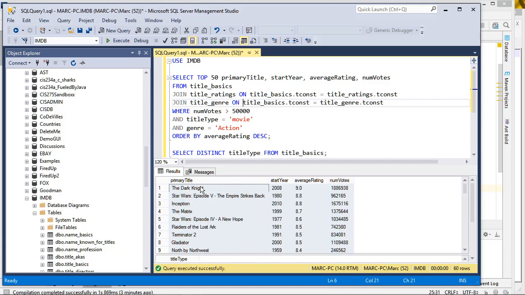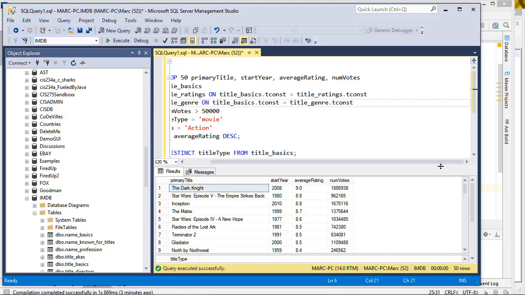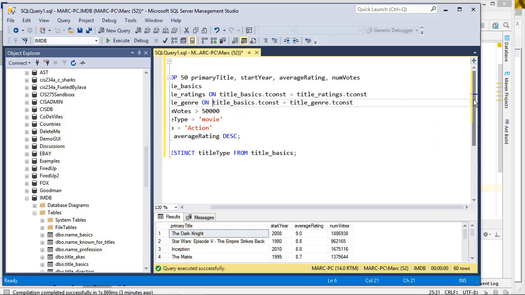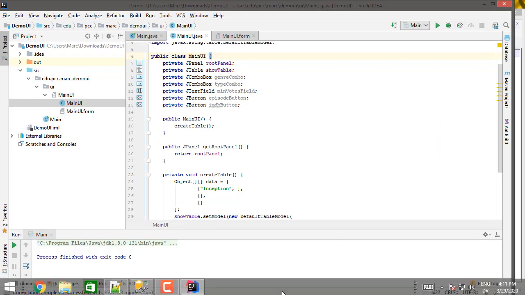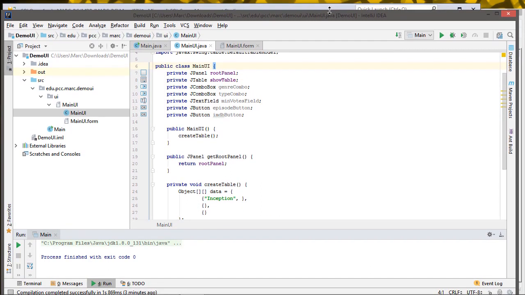But the basic idea here is these are the action movies with more than 50,000 votes, ranked from most popular to least popular, and the top 50 of those. So, and I'm just going to type in some of this data so that we have something that we can see. So let's scroll that a little bit. And okay, there we go.